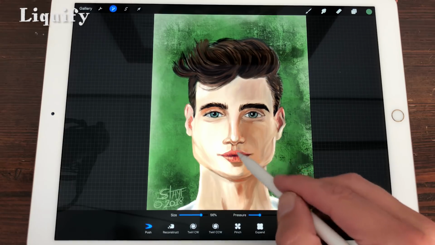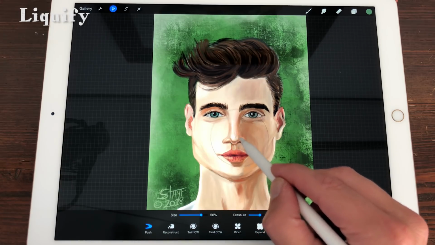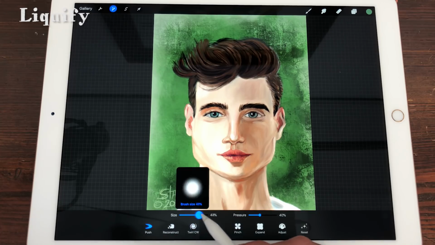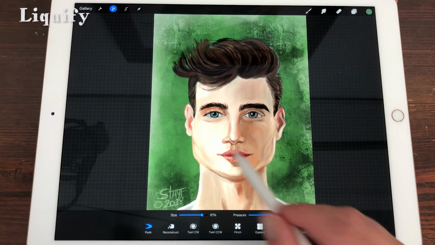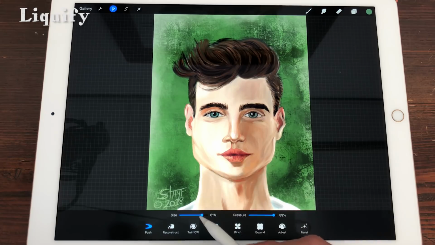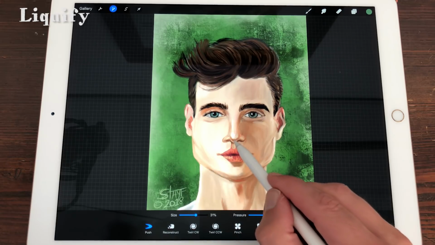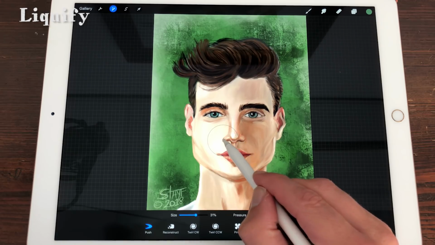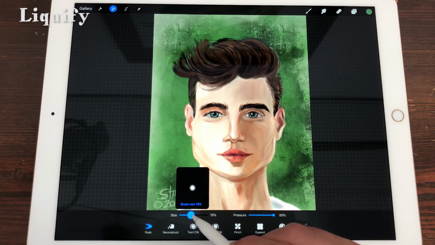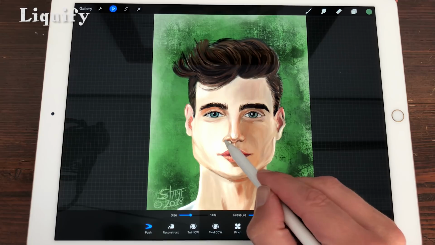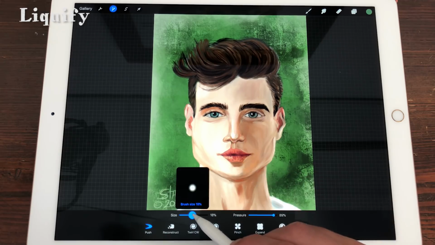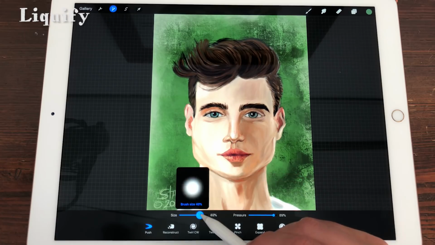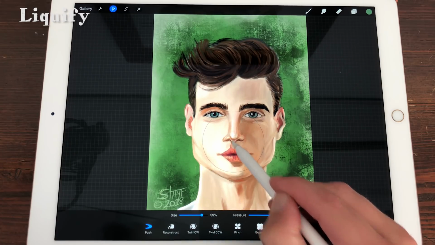There's push, and with push you can push your image, and you can adjust with each feature. You can adjust the size of your brush and also the pressure of your brush. So when you want to have some slight adjustments, just a smaller area, you can push it and change the size of your brush. Or if you want to change a bigger part of your image, just make the brush bigger.